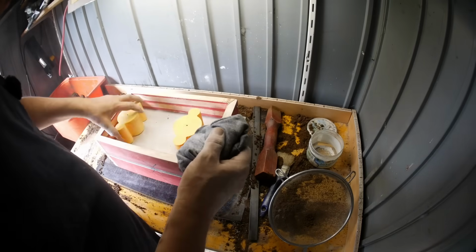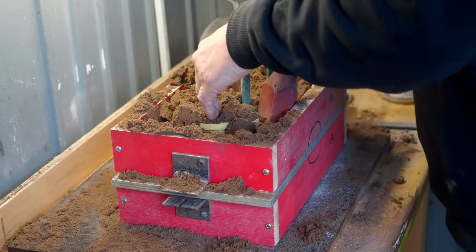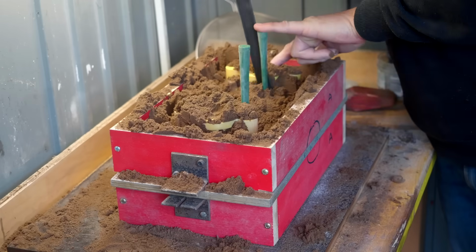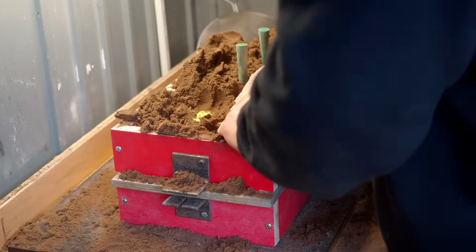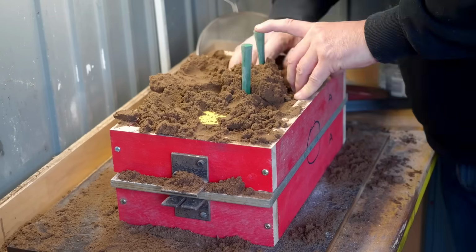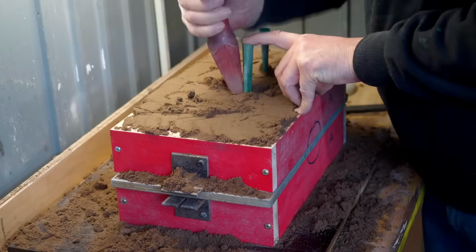The cope gets the pattern and also the sprues which the aluminium runs into the mold through. Ramming the cope on this pattern is much more tricky. You really have to get in there and massage all the sand down to follow the contours nicely, especially those thin webs which form the runners between the risers and the main piston pattern need to be rammed really quite hard. And to massage the sand up under the lip which the core sits on, I found it's best just to use my fingers.